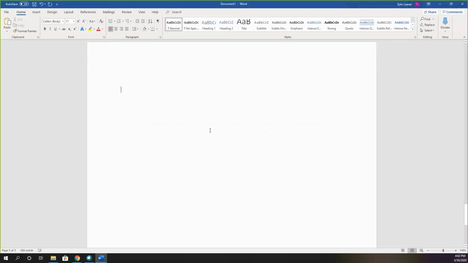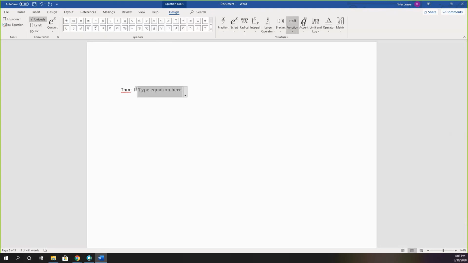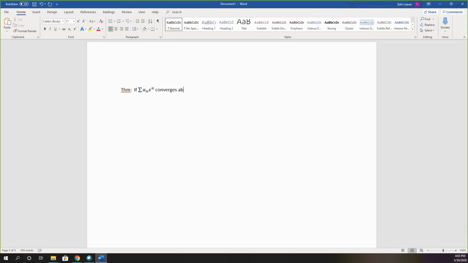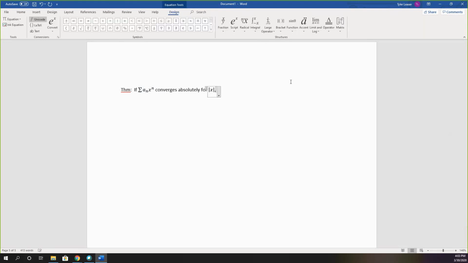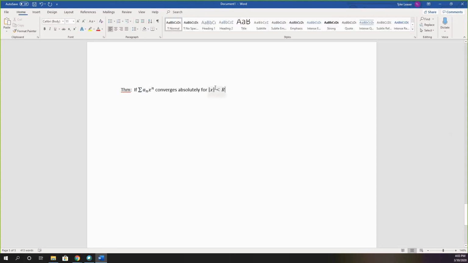So the only other things that I wanted to point out here in this section 7 is just three more theorems. So let's write those out. The first theorem is if you have this power series that converges. So this is just a generic one. If you have a sub n, x to the n, this power series you know converges absolutely. So this one, we'll just say that it converges where the absolute value of x is less than that radius of convergence r. This thing is centered at 0.